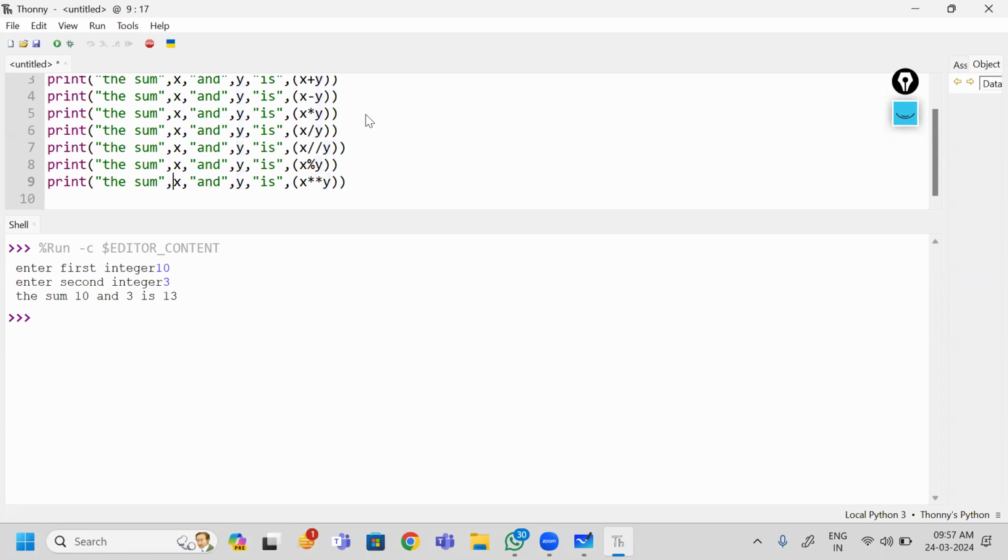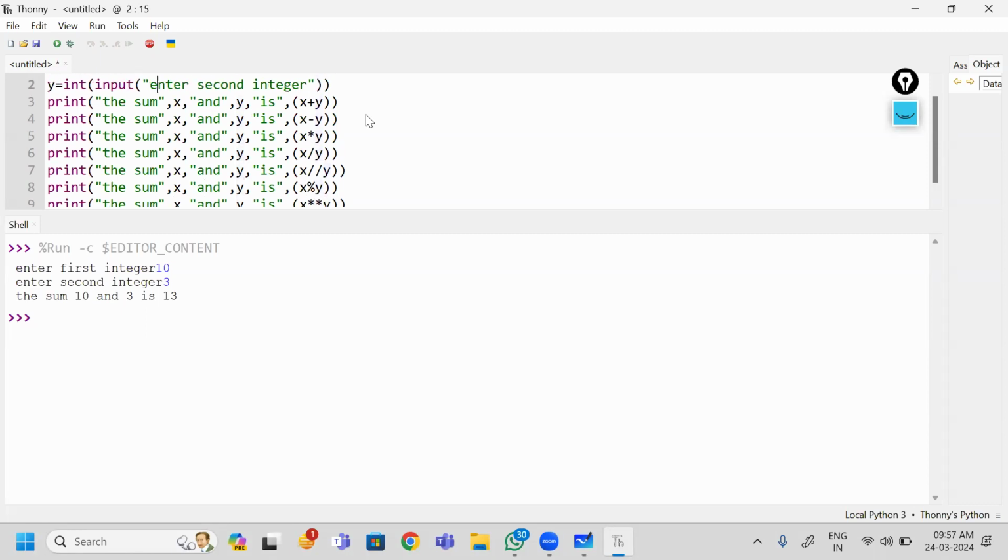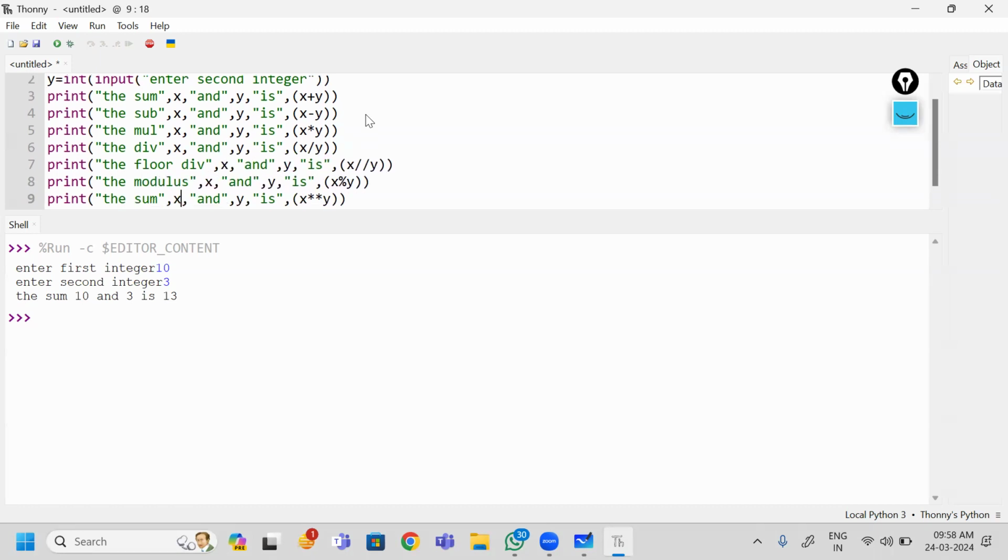And here I will change the messages also. This will do subtraction. This will do multiplication. This will do division. This will do floor division. This will do modulus. This will do power.